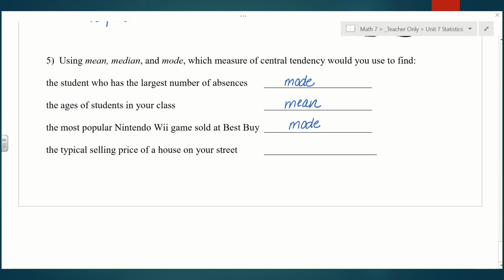Okay, so it's way more expensive than the other houses on your street. So what's going to happen is if you find the average or the mean of those home prices, because of that one house that is so much more expensive than the others, your average is going to be much higher because of that one house. So we say that your average is being skewed higher, because I'm adding in something that is much higher than the rest. Same thing if there was a house that was selling for $100,000 on the street where all the other houses were worth $250,000. Your average would be much lower because of that house that is worth much less.